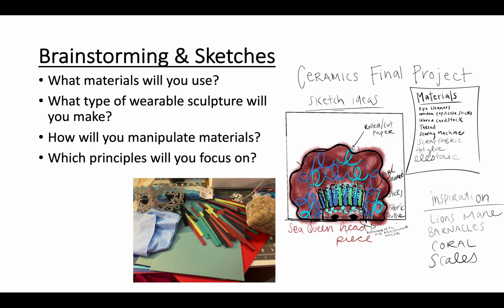All right, today's exercise is to start brainstorming and sketching. So you can download the handout and it'll guide you through these 4 questions. You want to think about what materials you are going to use. What type of sculpture are you going to make? How are you going to manipulate those materials? And which principles will you focus on?